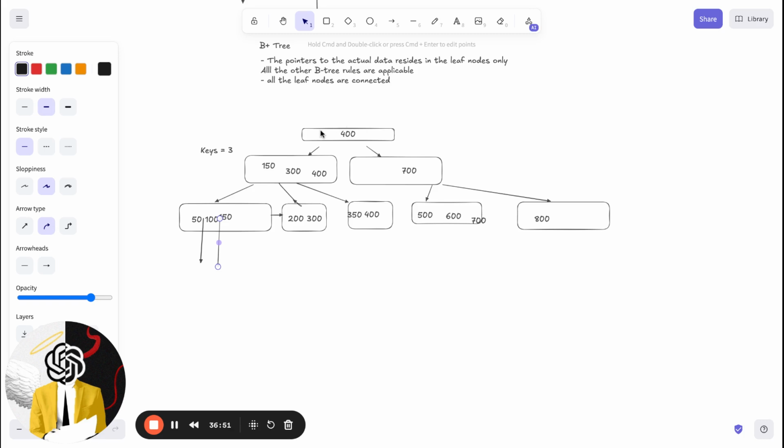You figure out on which side of the key your query key is falling, based on which you can do the lookup, and within a couple of hops you can find your record pointer. It also depends on how many children, or how many keys, you want in each node.